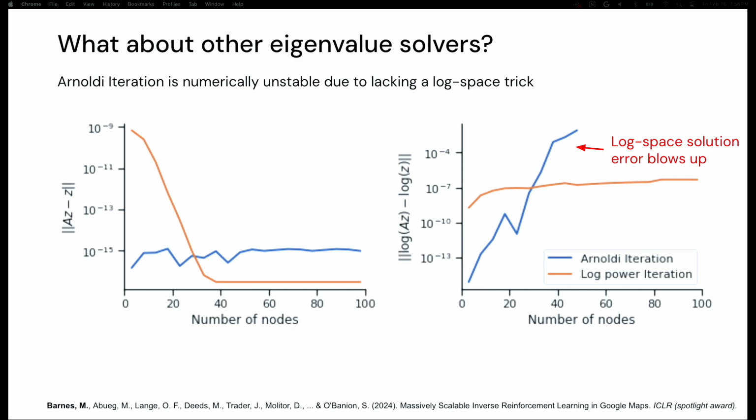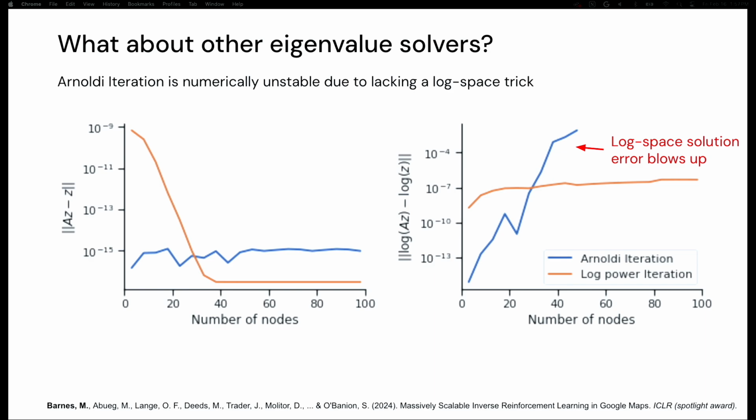of problems. However, a very unique aspect of the inverse RL problem is that we actually care about the error of the solution in the log space, because we actually use this partition value in a softmax function at the end. And typically, people look at error in the linear space. And so when we implemented power iteration in Maxent, we actually did it in a log. We created a log space version of power iteration to compute this to make it numerically stable. And there is not, at least to the best of our knowledge, any way to do this with something like Arnoldi iteration. And we certainly tried to do that.